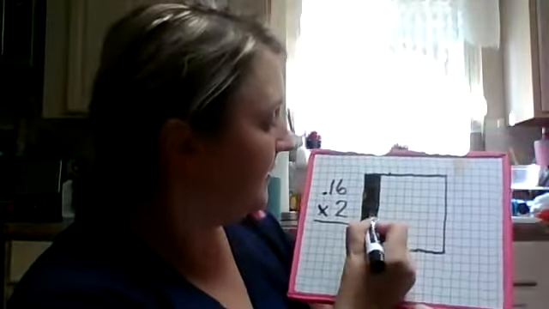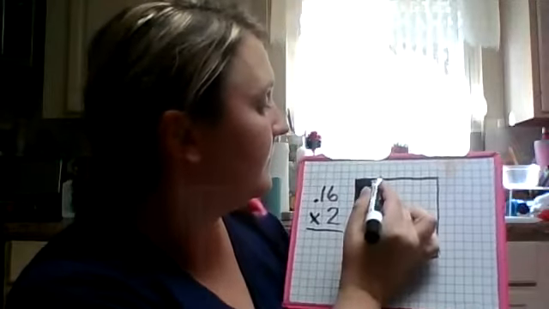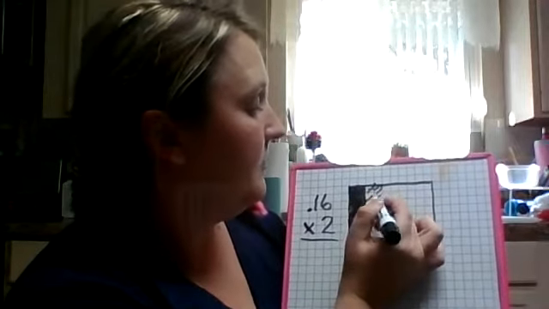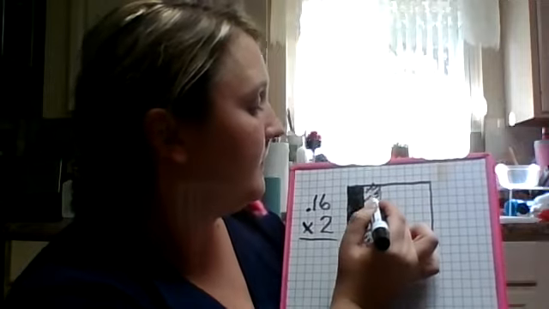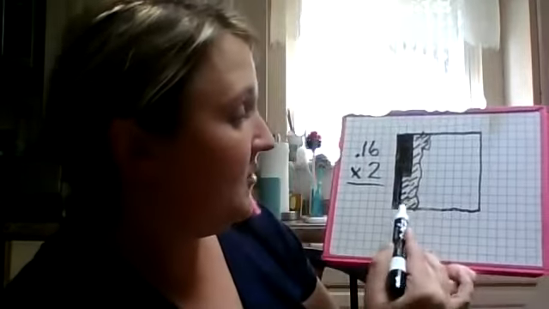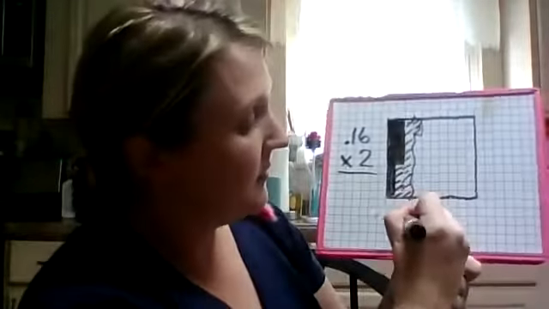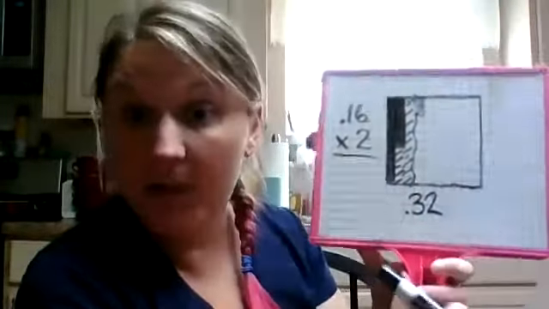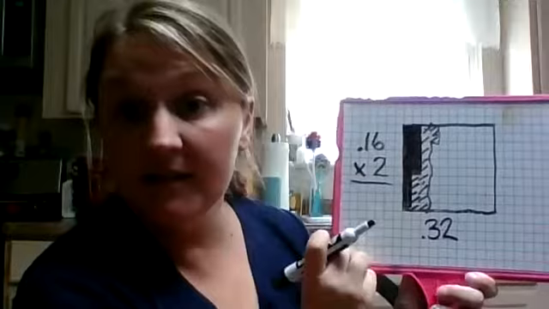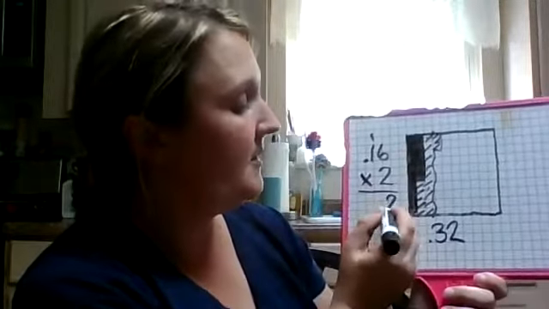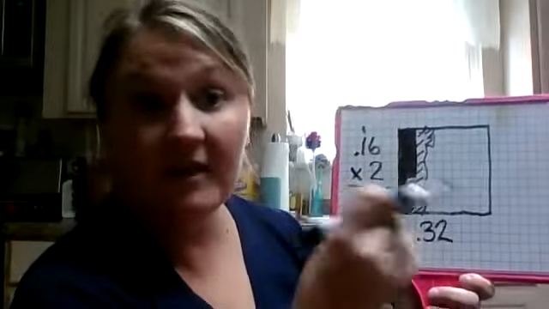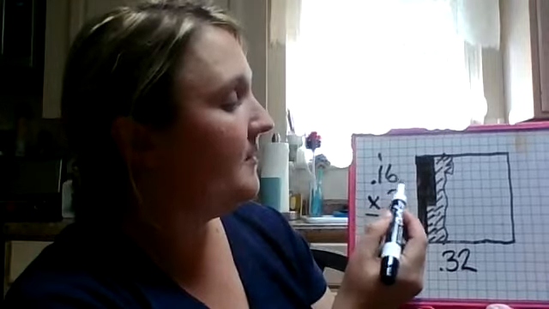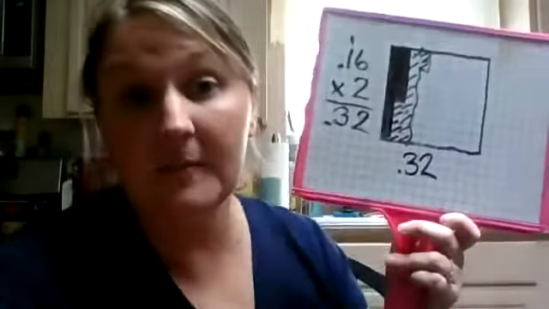So this is only 4. That makes it 14. And then I would have 2 more colored in. So my answer should be 10, 20, 32. I'm hoping you would get the 32, and I have 2 digits to the right of my decimal point. So let's work out the math. If I take 2 times 6, I get 12. Carry my 1, bring down my 2. 2 times 1 is 2, and you add 1, you get 3. Count your number of decimal places, 2 places. And you get the same answer.